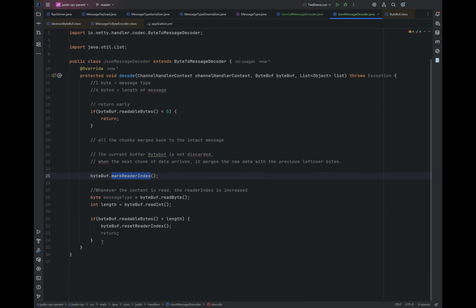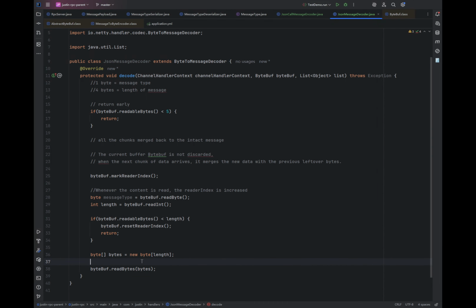Okay, now next one, if we come into here, which means this block is not entered, and now the readable bytes is equal to the length. And then we need to create a new byte array, and the size of the byte array is equal to the length of the message. And then with the byte buff, we need to read the bytes into this byte array.